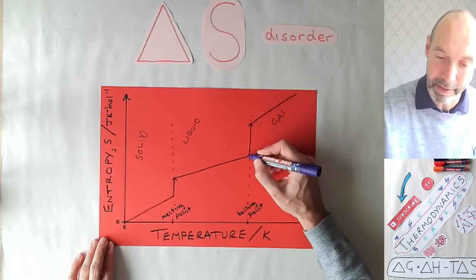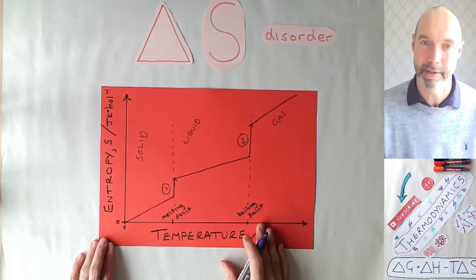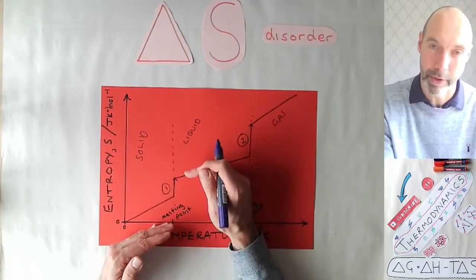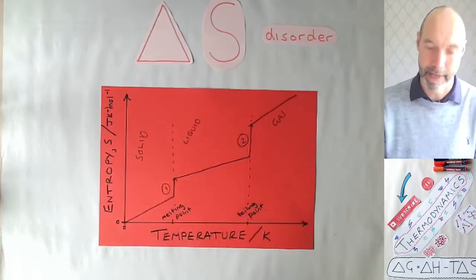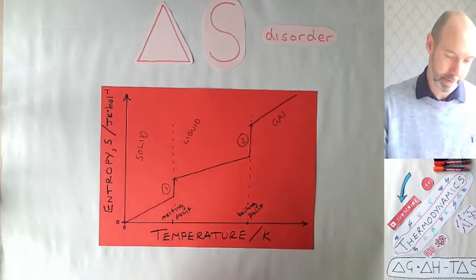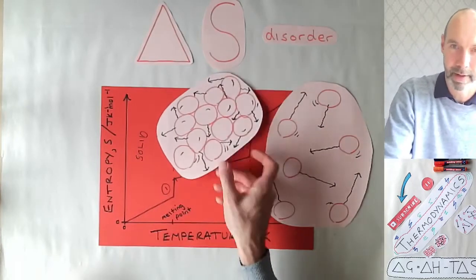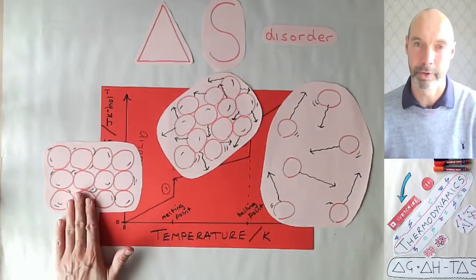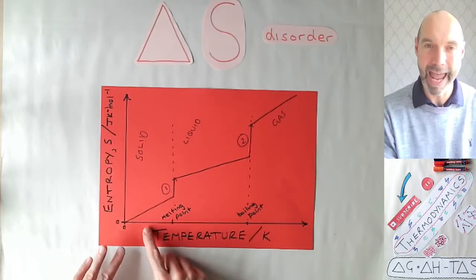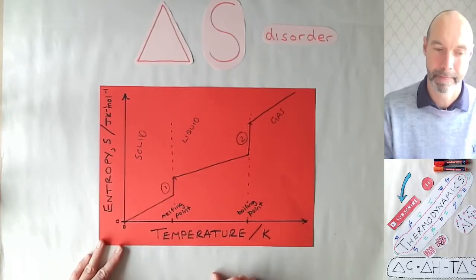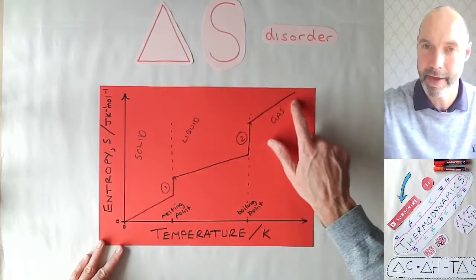So actually the fact that this arrow, number 2, is bigger than number 1 is quite important, because the difference in disorder between a solid and a liquid isn't as big as the difference in disorder between a liquid and a gas. Let's remind ourselves, gases are the king of randomness. They are the most random state. Then liquid, and solid is the most ordered. So we can represent this change in entropy for any substance with that shape. Steady increase, big jump, steady increase, an even bigger jump, and then a steady increase again.